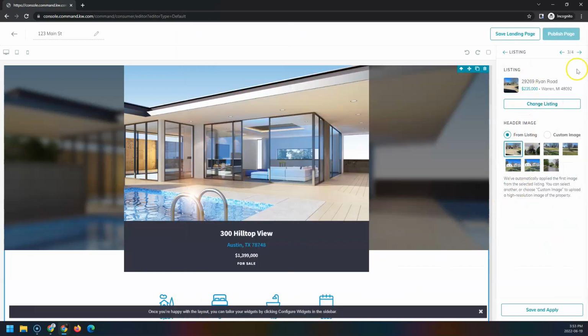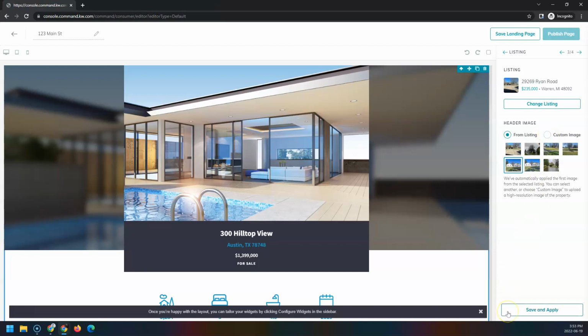Once that is selected, you'll see the information populate in that right-hand menu, where you can then select the header image. By default, it will choose the first one from the listing. You can either change that or toggle to custom image.